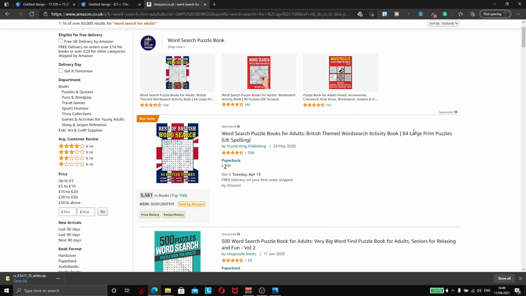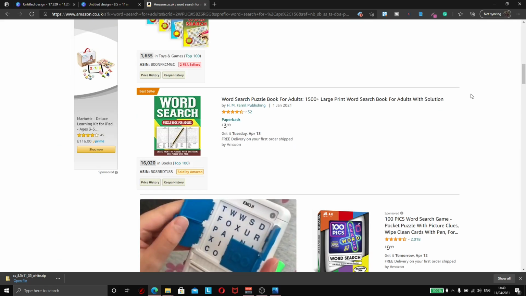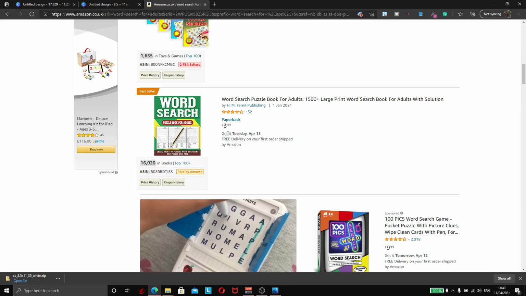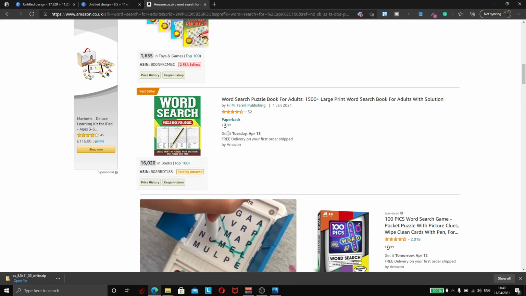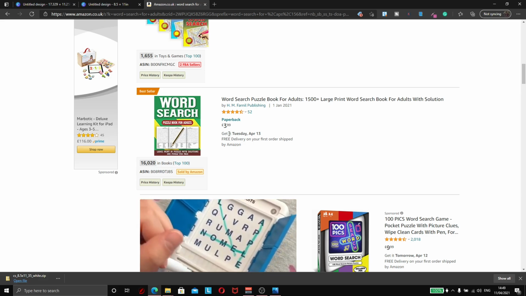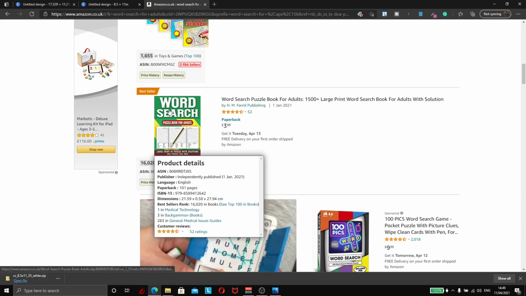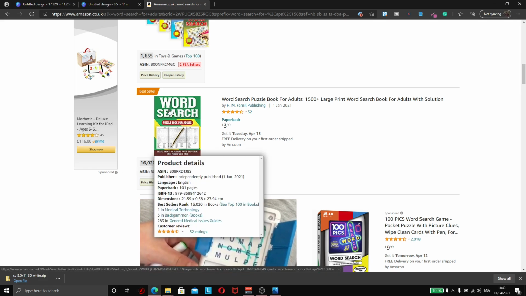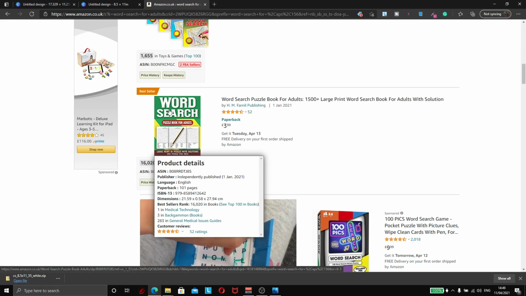So let's just scroll through this one. And I can only say from my perspective what catches my eye, but that's all I can go by. Okay, so I've instantly stopped on this one here for two reasons, and I like this book a lot because we have a big book cover size for a start. So this is in centimeters, but I'm going to assume this is an 8.5 by 11 inch book.